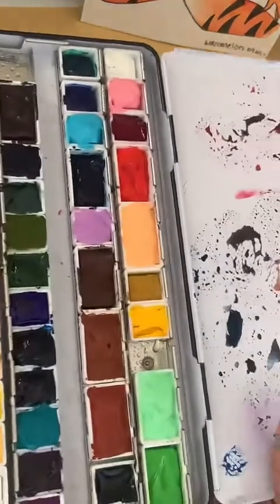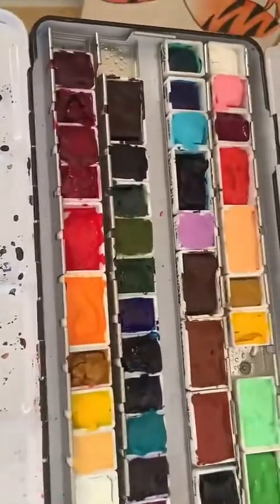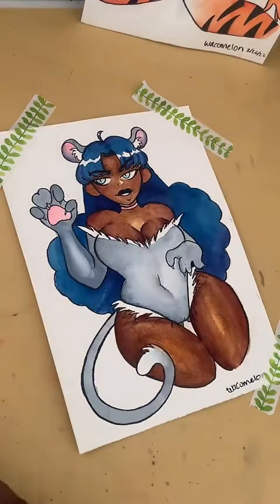What watercolors do you use? On this side is Holbein. This side is Winsor & Newton. I've mostly been using Winsor & Newton for the painting, but for the skin, I used Holbein paints. It's close enough.